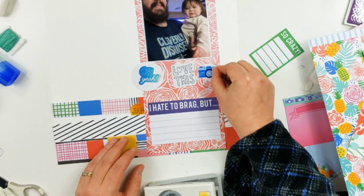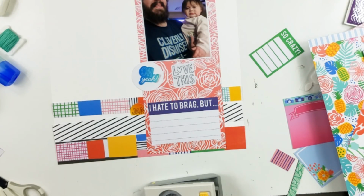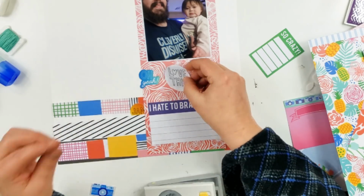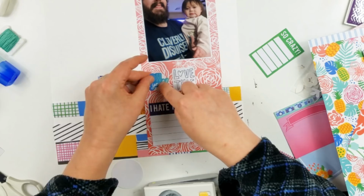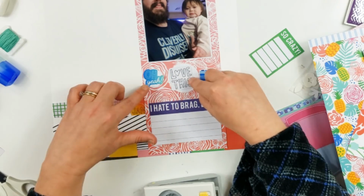And on this strip right here, I just cut off a piece in the center because I wanted more yellow. So I kind of just cut it out to where I could have the yellow bit over on the right hand side of that strip.